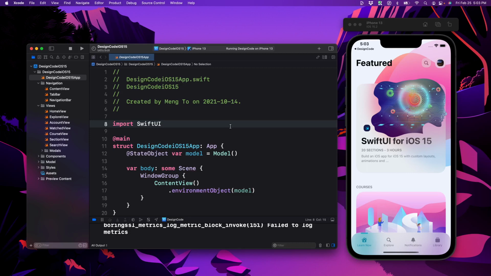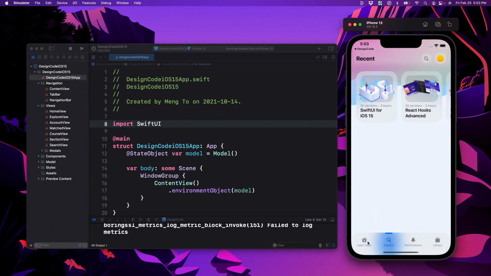Hello and welcome back to session 60 of the course. Today we're going to cover accessibility, specifically with dynamic type sizes, so that we can set a range of font sizes and make sure it's not going to break our UI when the text is set to really, really big. Another thing that we're going to do is to continue the explore view.